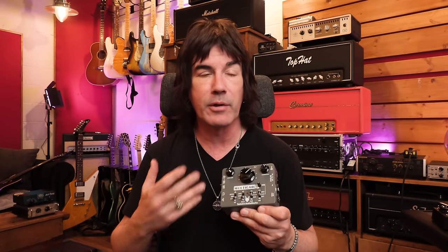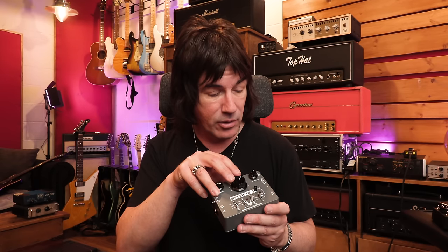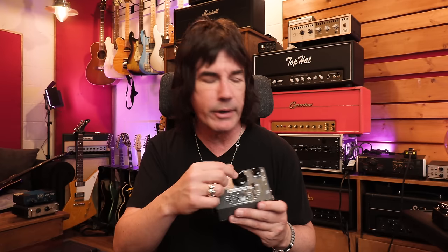I'm not sure what they're doing. It's some sort of proprietary thing. You can't load your own IRs into here, but you can load the great variety of cabinets that they've got on their website into here, and there's plenty to pick from. So yeah, the back end of this pedal is digital. There's also an ambience control there that definitely sounds like a digital room reverb that allows you to mix in a nice room sound.